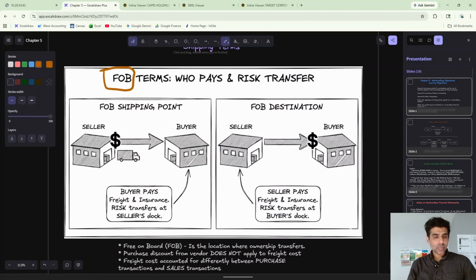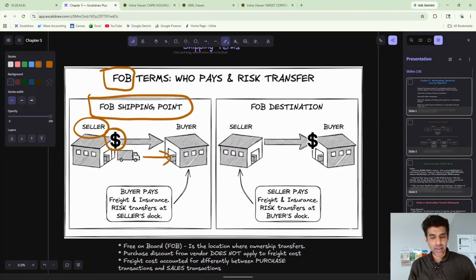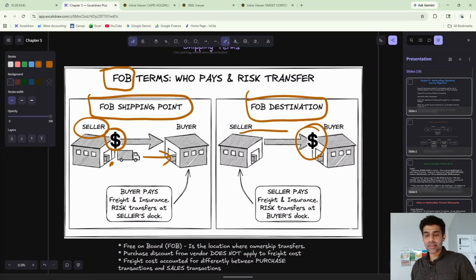Okay, so in these two examples, FOB shipping point, if you're buying it from the seller's location, you have to pay for the shipping to get it to your location. You have to pay for the cost of the shipping, the insurance. If something happens to it, it's on you. You're taking liability for it at this point. If it's FOB destination, meaning the exchange happens at your location, then the seller is going to pay for the shipping. They're going to pay for the insurance. They're going to insure against loss. So that's going to be a significant advantage.